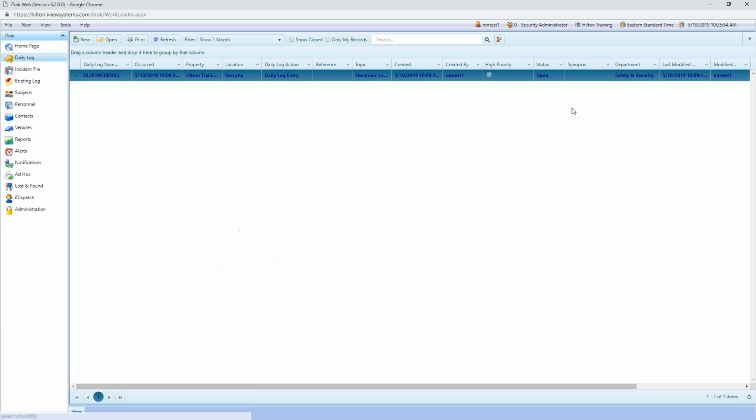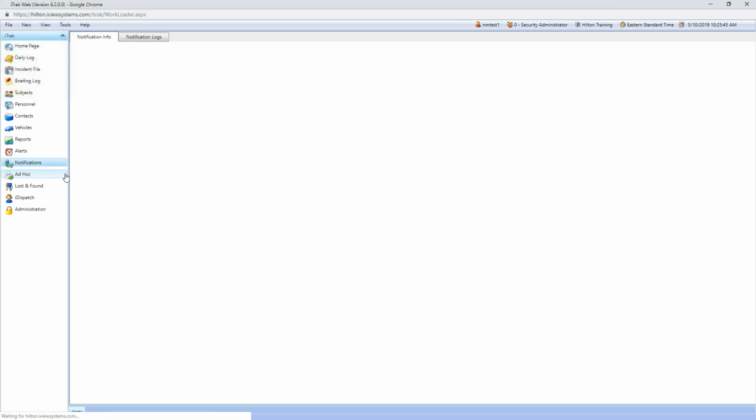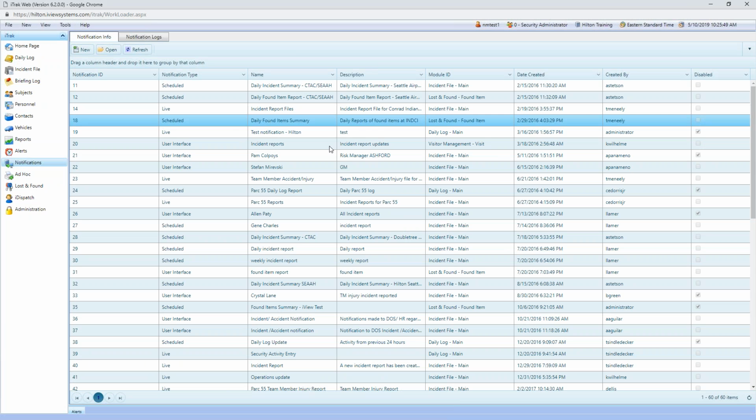So for example, if it's a burnt out light bulb and you want to notify the maintenance department, in your notifications section right here, I'm just going to jump from daily log to notification. You can create a report or notification log based on the type of daily log entry.